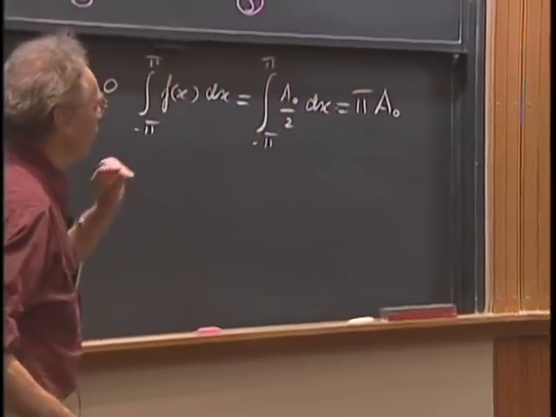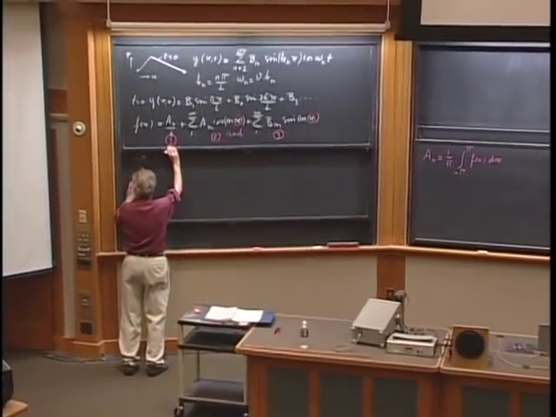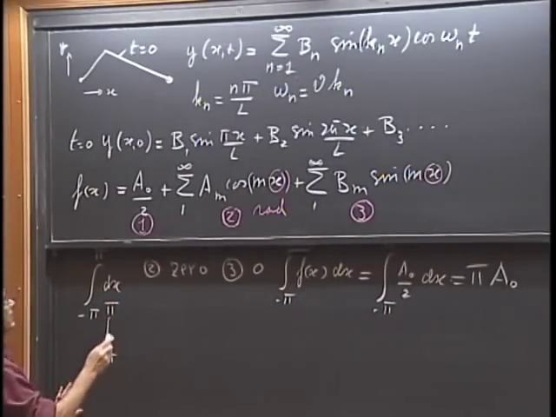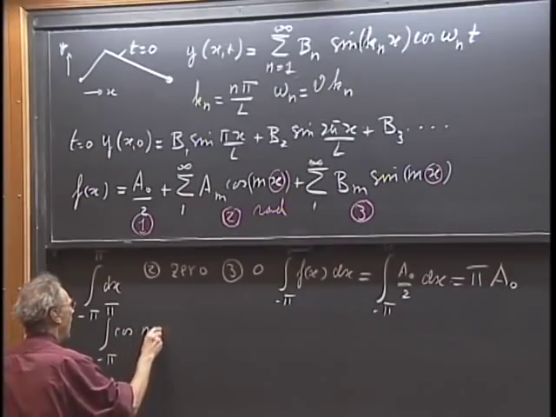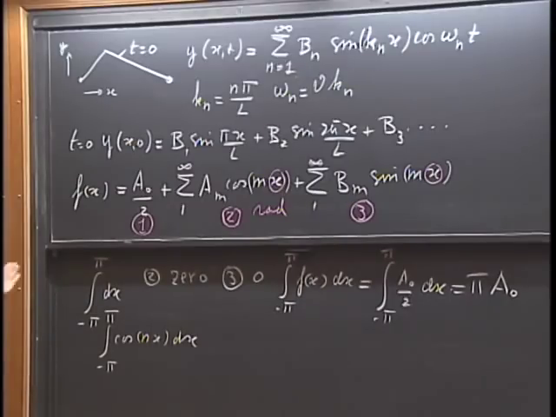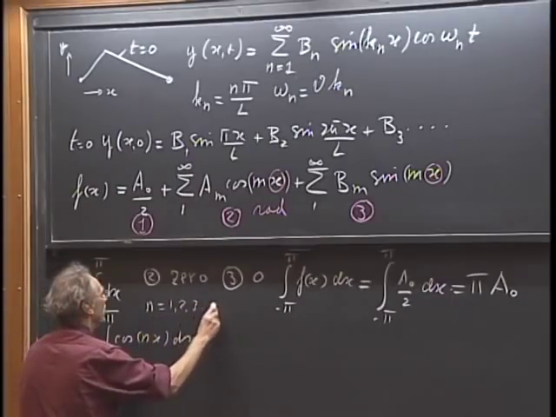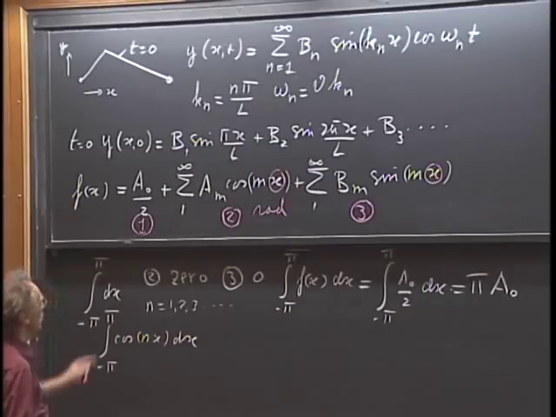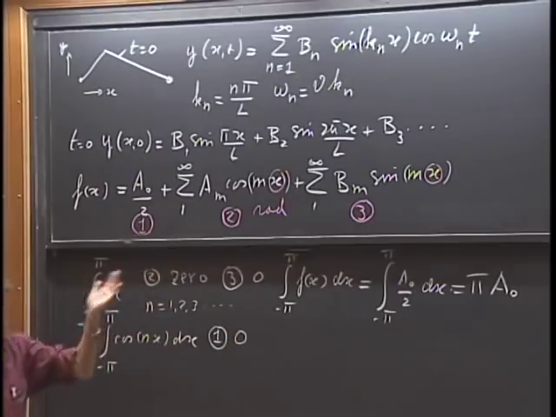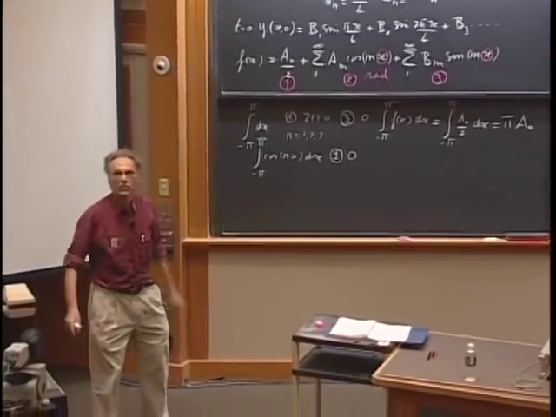How are we going to calculate now the other values for a? Well, what you do now is you take the integral from minus pi to plus pi times the cosine of n x dx, and you do that on both sides of the equation. You do it on the left side, and you do it on the right side. And n now is 1, 2, 3, and so on. When you do that, you will see that this term is going to be 0. That's immediately obvious. You do an integral over a cosine function times a constant, you get 0. So the first one, you don't worry about.